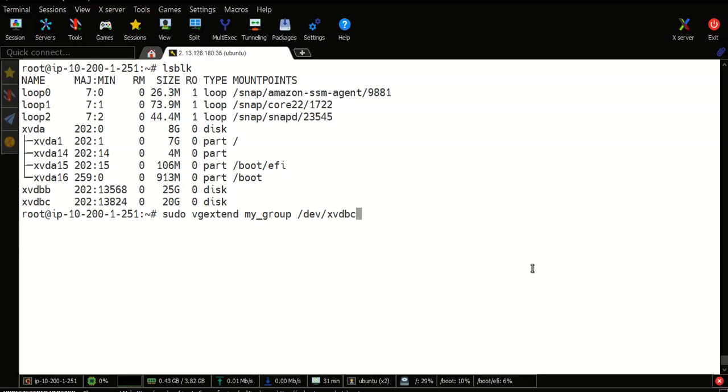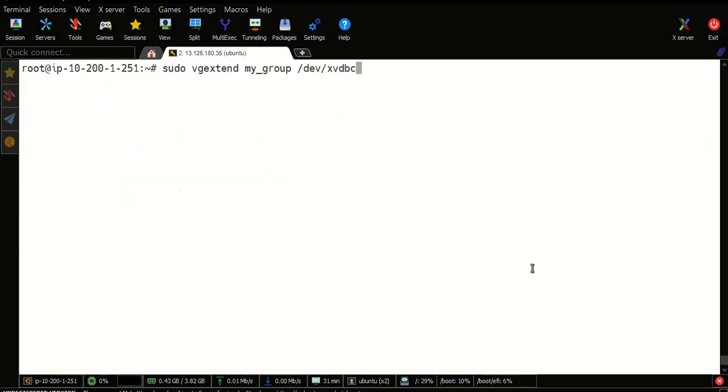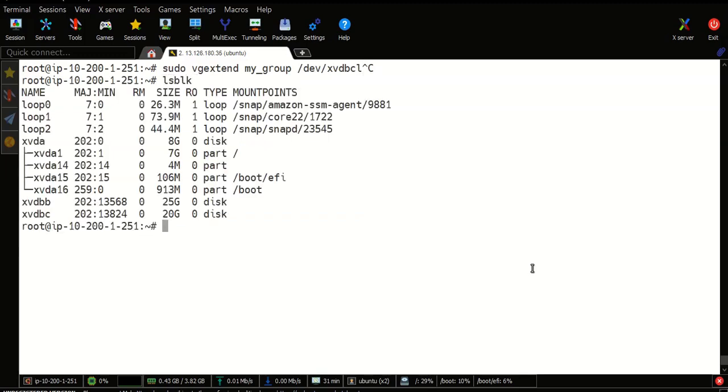After that we deleted that logical volume, deleted that volume group, and deleted that physical volume. And we did the same for volume 2 as well. Like we deleted first the logical volume, then the volume group, and then the physical volume. We removed it. So once that is done, our system is back to where it was.